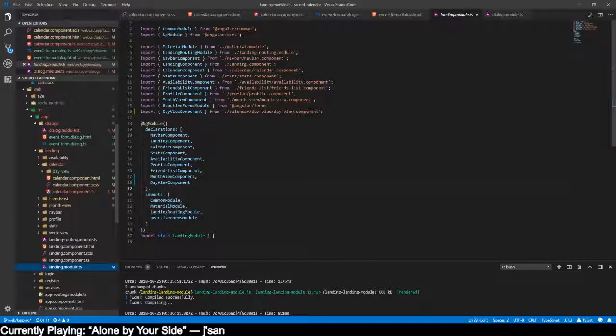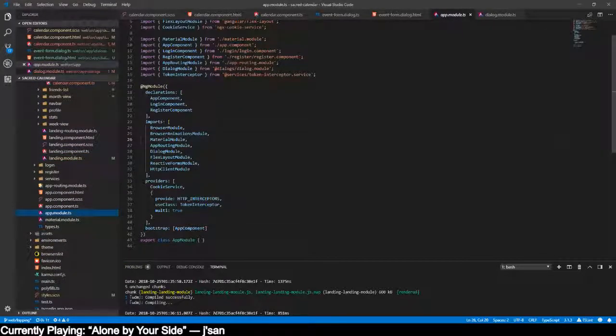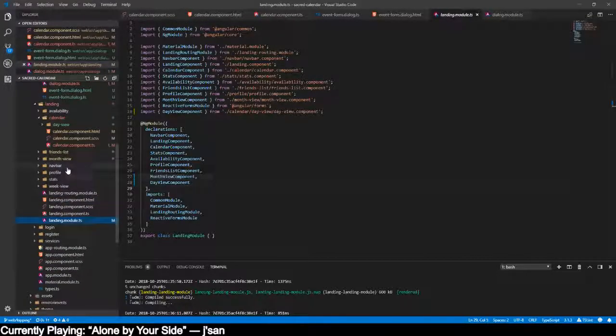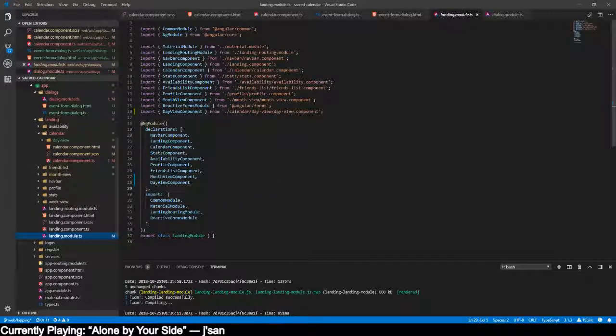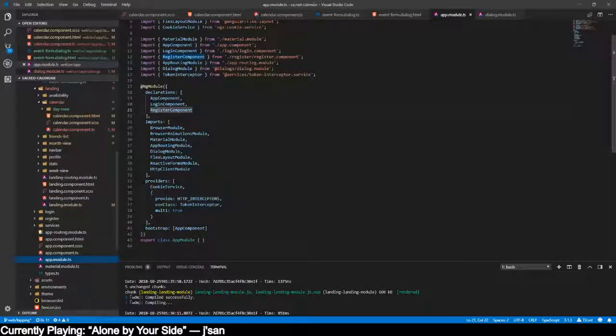I'm assuming it's gonna freak out anyways because I don't have it inside my app module. Oh, I don't actually have this anywhere anyways. Wait. I don't have it anywhere. Hold on.